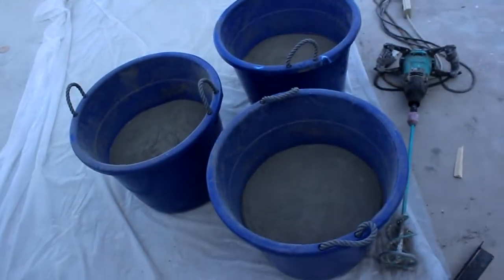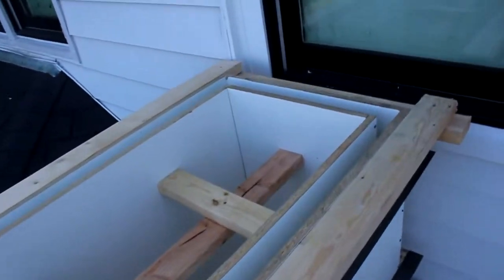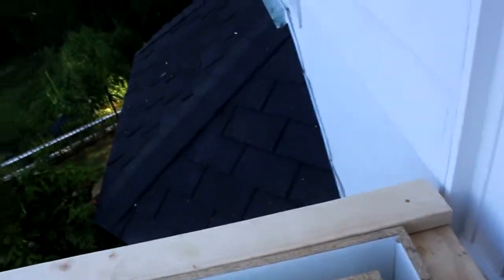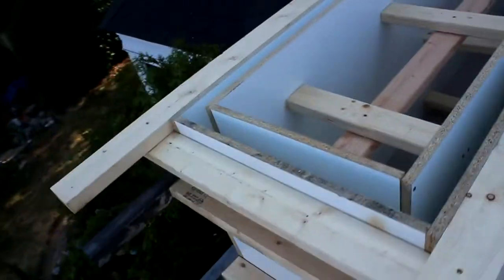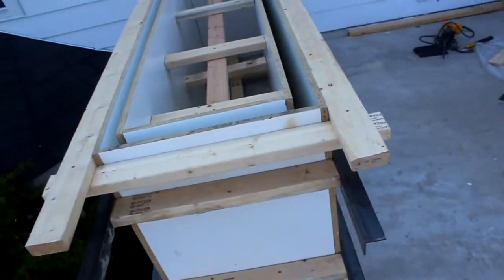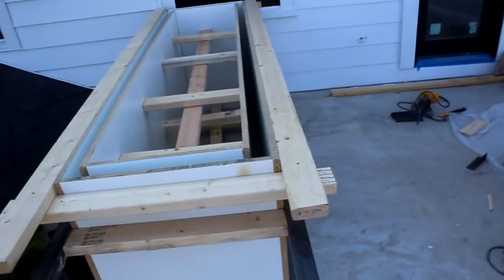We've got some pre-mixed. We've already got some dry mixes going, so we just have to add water. And yeah, we'll start dumping it in there. And hopefully it won't take too long to get this bad boy filled up. I did the calculations. It's exactly 1/2 yard, which approximately is 2,000 pounds of concrete.